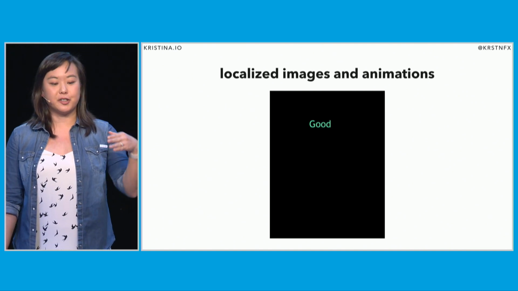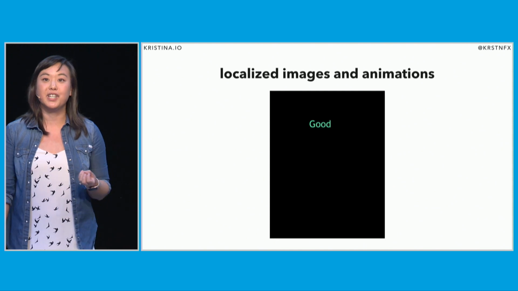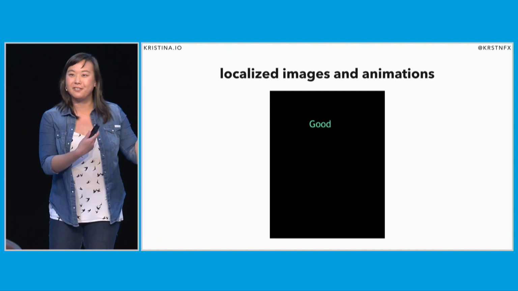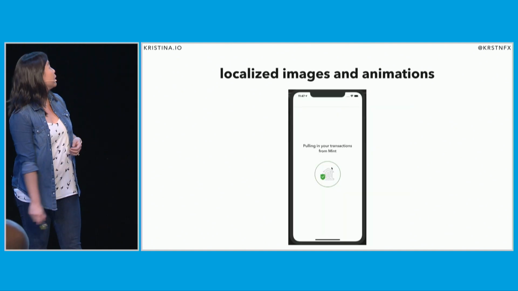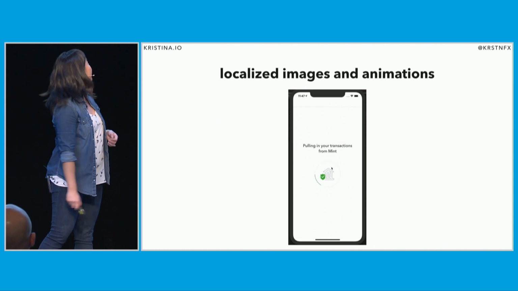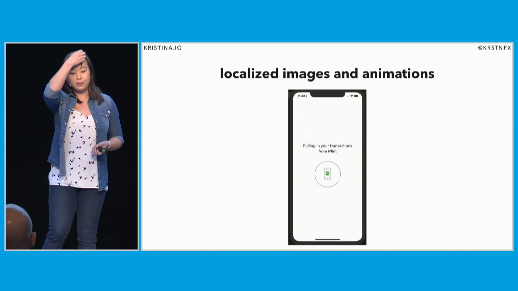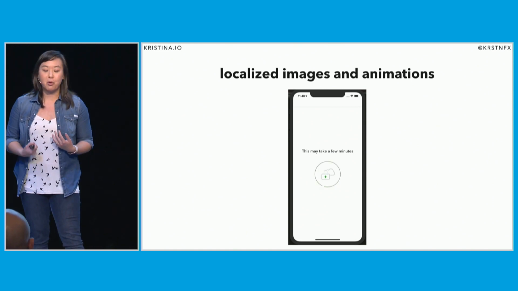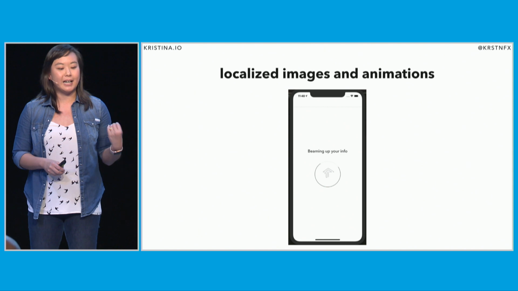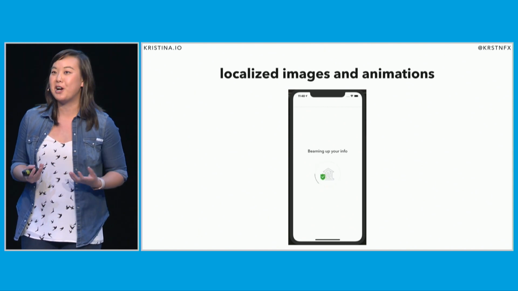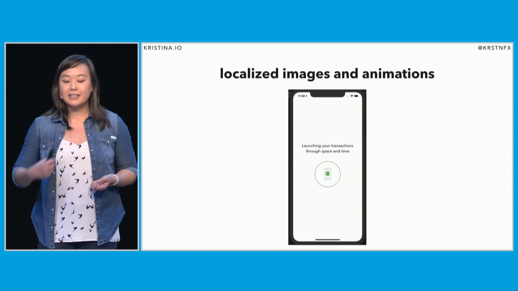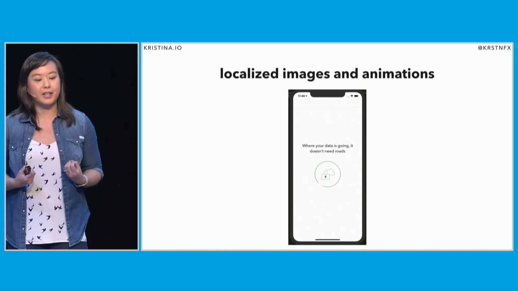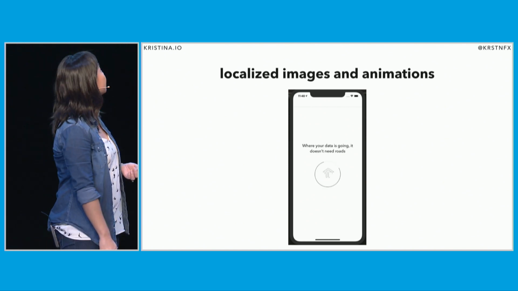The best thing to do is to remove the text and place it outside of the video itself. But it can look a little boring now with static text and this kind of fun animation. Now, in the QuickBooks Self-Employed app, we have a particularly long loading screen for one of our most data-intensive tasks. And in order to make it more interesting for the user, we ended up putting in a nice little loading animation and got to play around with our content a bit. I decided to add in a little transition between each title to make it a little bit more fun, and it honestly wasn't that much work.